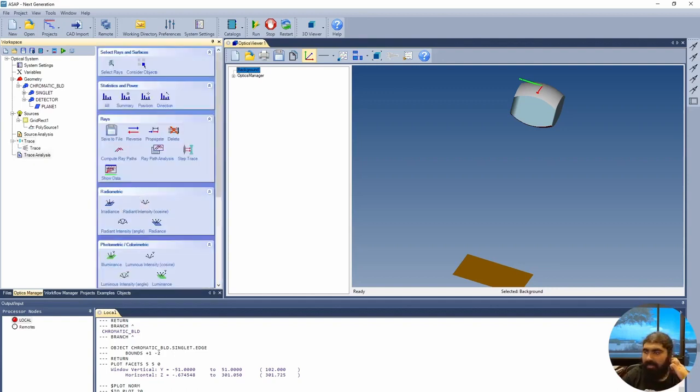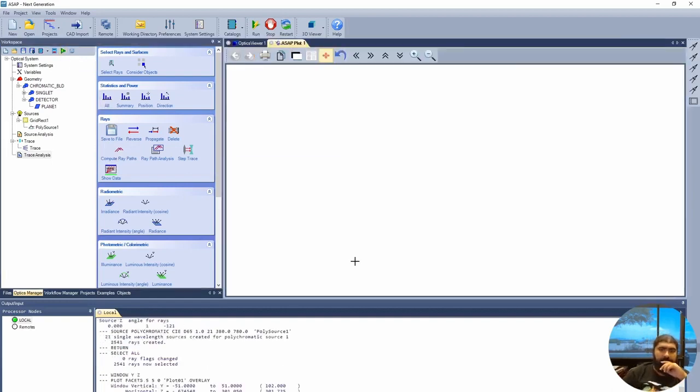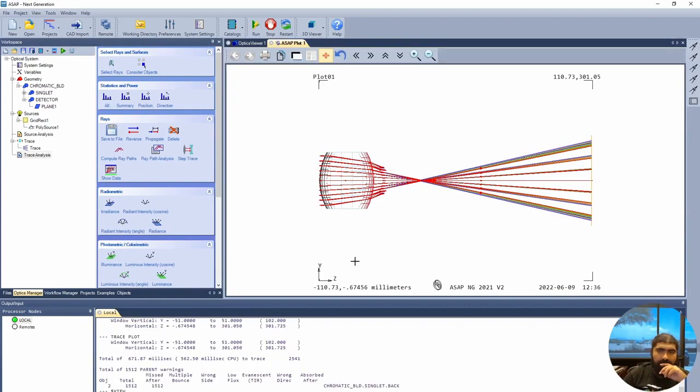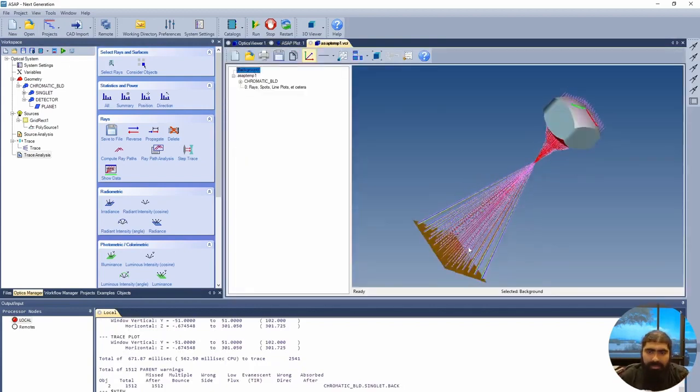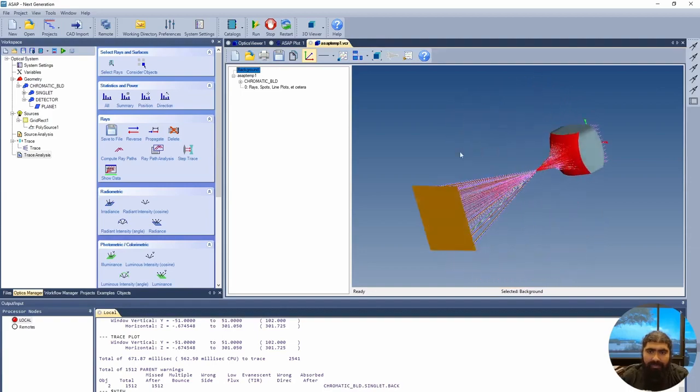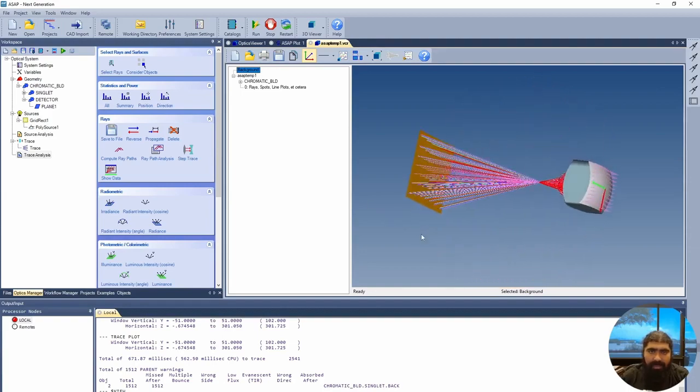And trace analysis. Actually, before we jump to trace, right now we'll just be looking at an image of a source going through the system. So let's run our optical system. And you see all the colors of the rainbow, and it hits our source very nicely. I must say, I quite like that.